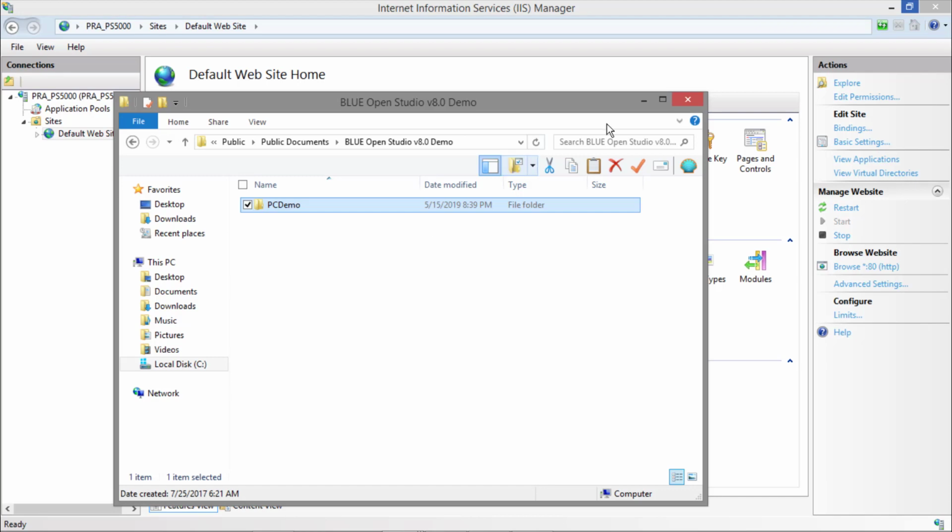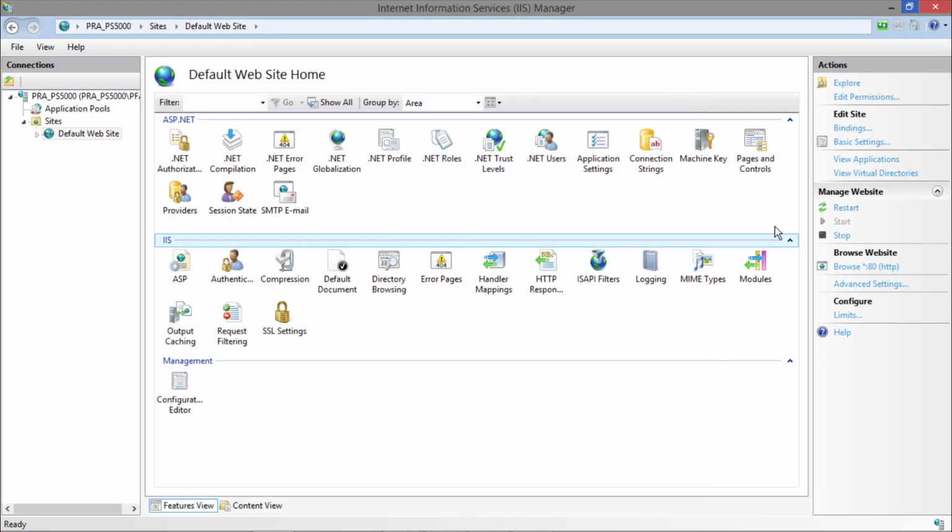Once I have done that, I can come back into IIS and once again restart the website. Anytime you make changes, be it to the folder security, to the location, so the physical path, or any other settings inside of the default website or IIS, it is recommended to restart the default website. Additionally, if you republish your screens, we recommend coming here and restarting the website as well.